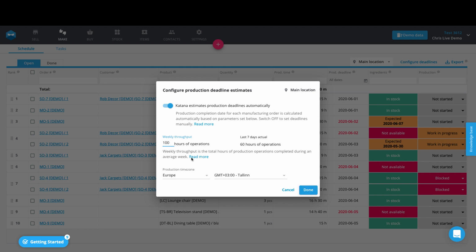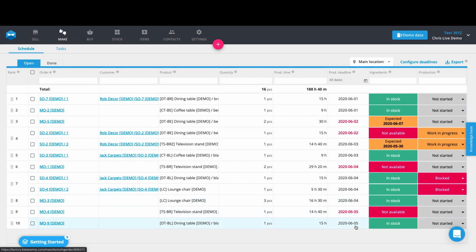for my orders. So what we should see here is, if you look closely, you'll see that the 5th of June is my last order's completion deadline. If I update this, it will push it out a week later. So we should see this change from the 5th of June, and now it changes to the 12th of June. So that effectively is currently how you can help estimate your deadlines in Katana, and use that feature to match it up against any POs that are expected to arrive within the future, giving you the flexibility to make changes as required within the queue.